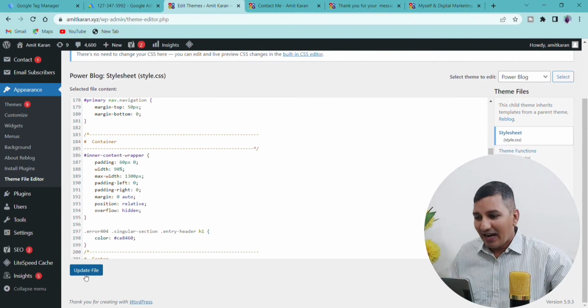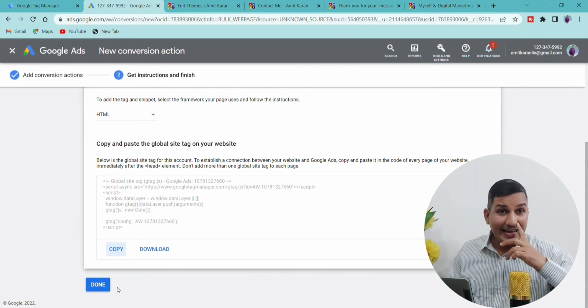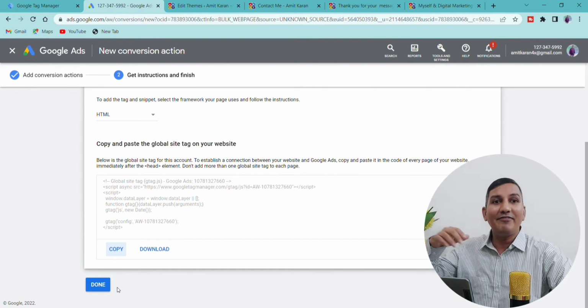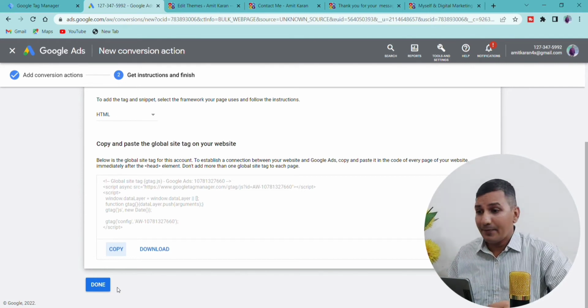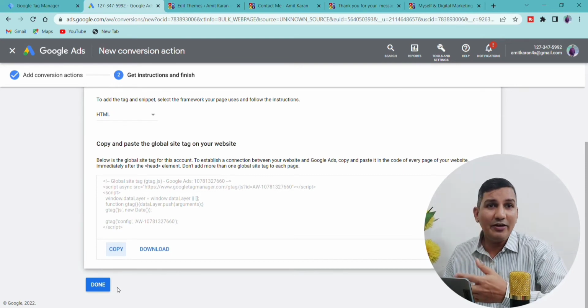After clicking update file, I have to go to my Google Ads dashboard and click on the done button. So everything is fine, everything has been set up properly, but I cannot test here. I have to go to my conversion tracking code to find this properly. Here I cannot test. Why I cannot test, I will show you when I use Google Tag Manager. We can test at once, so I will show you. So this is the manual option. I have set up my conversion tracking code on my website properly. This is the way you can choose it.